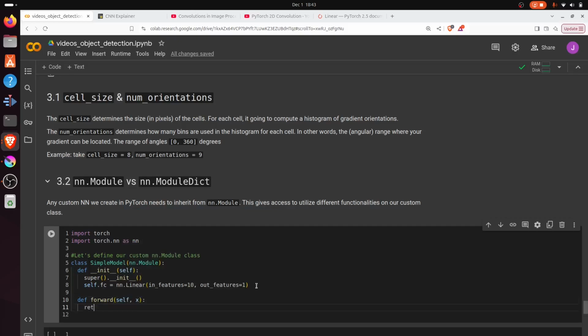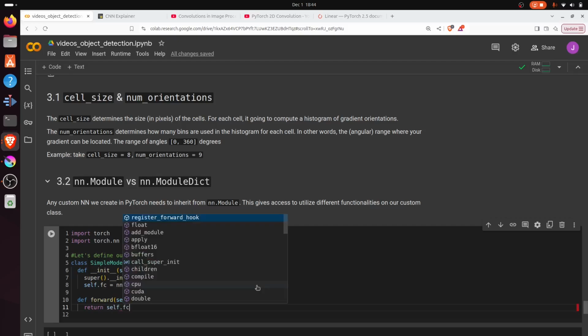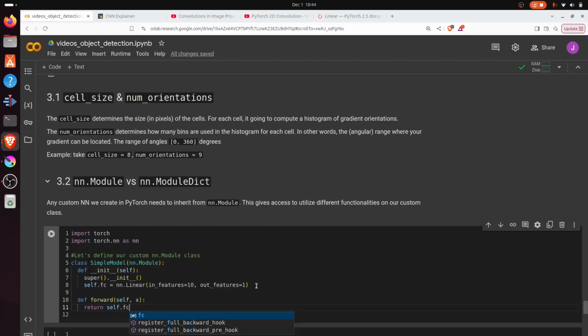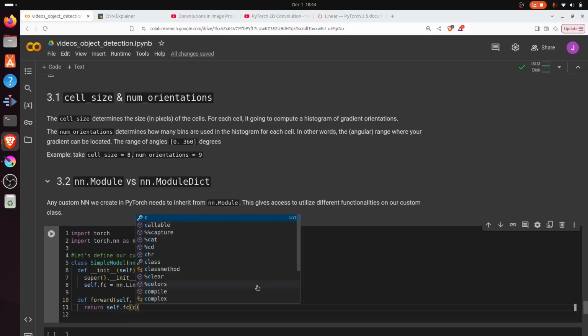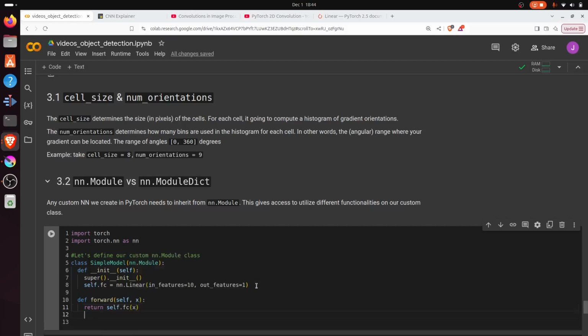And that is going to return essentially the computation, so the application of, in this case, the linear transformation to our input. Okay, so simply we're just going to call the actual linear layer, so basically apply it to the input. All right, and just finally, that is the end of our class.